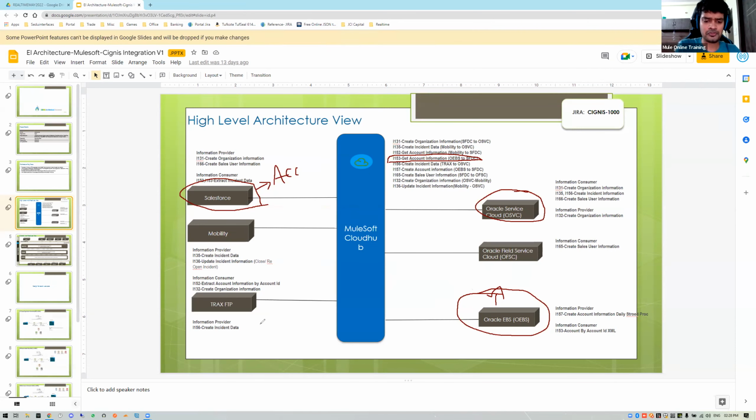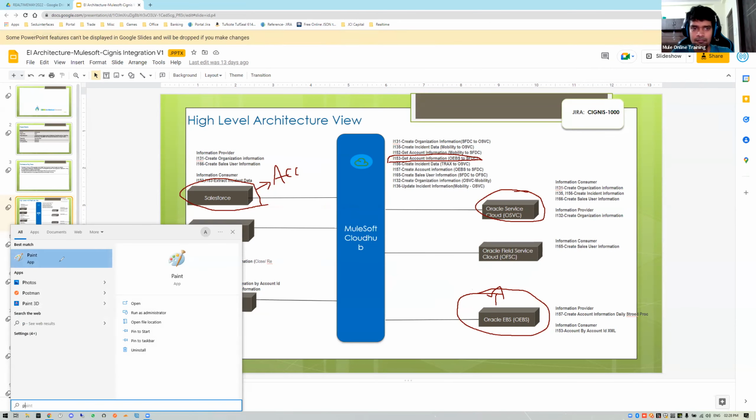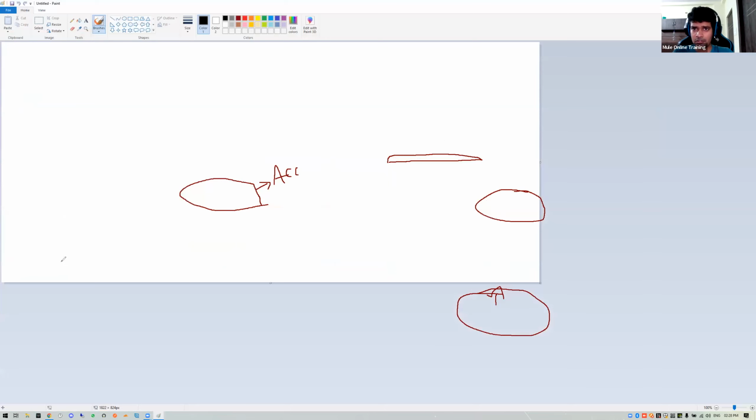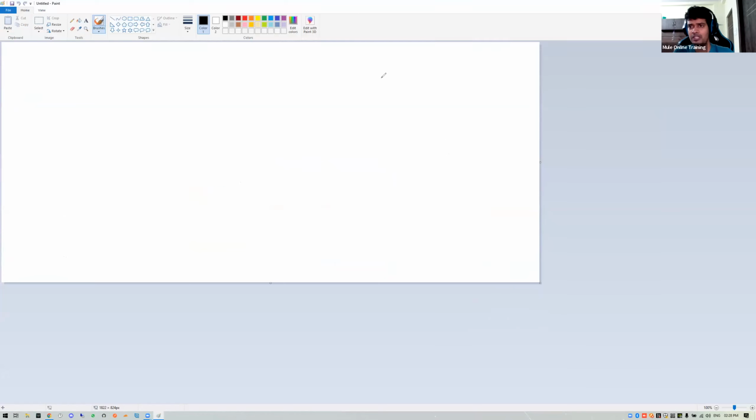Okay, so let me put it this way. Whenever you're trying to tell this story, you need to put it in a clear direction. They might ask you, hey, can you tell me about one API that you have developed? So you need to explain to them, hey, I worked on this particular thing using API-led connectivity. This is my experience layer. This is my system layer. What I have done in my system layer, what I have done in my experience layer, how they interact, how I provide the security, all these things you need to put in a proper way.